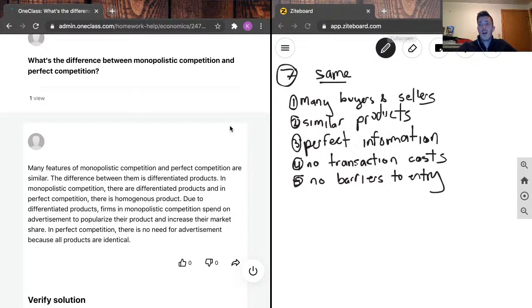The difference then is with differentiated products in monopolistic competition. We're talking things like restaurants or haircuts. So you might be in the mood for a burger, but there are going to be very differentiated products. You can go to McDonald's and get a junior chicken for like $2 or whatever, or maybe you're going to go to The Works and sit down and pay $15 for your burger. As a result of their products being differentiated, all of these firms advertise heavily to convince you to buy their burger. And they'll be marketed towards different demographics and things of that nature.